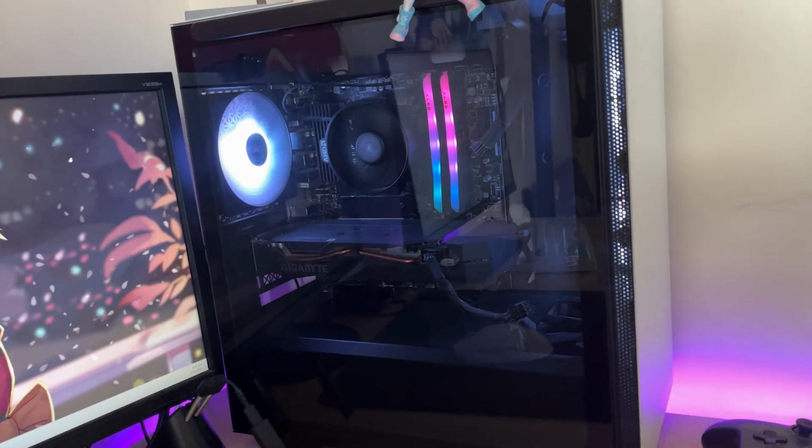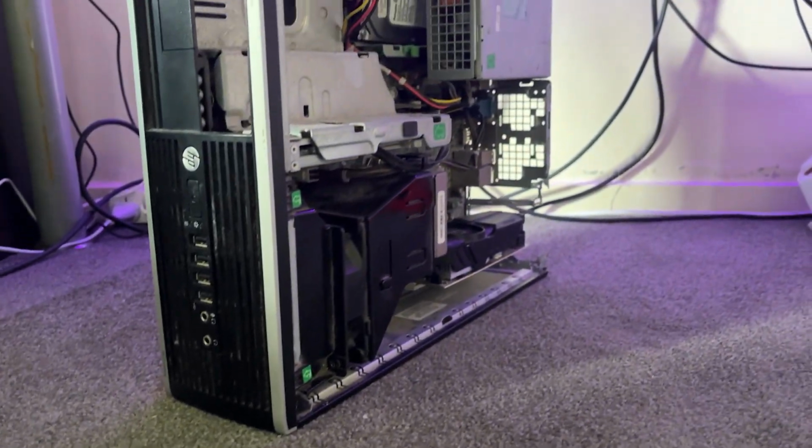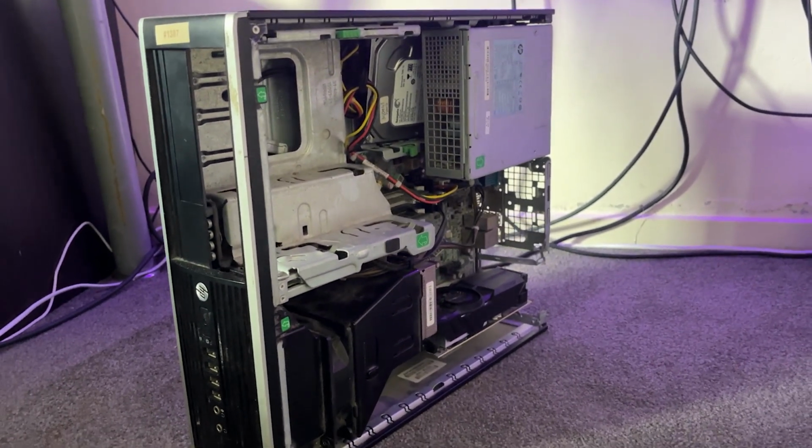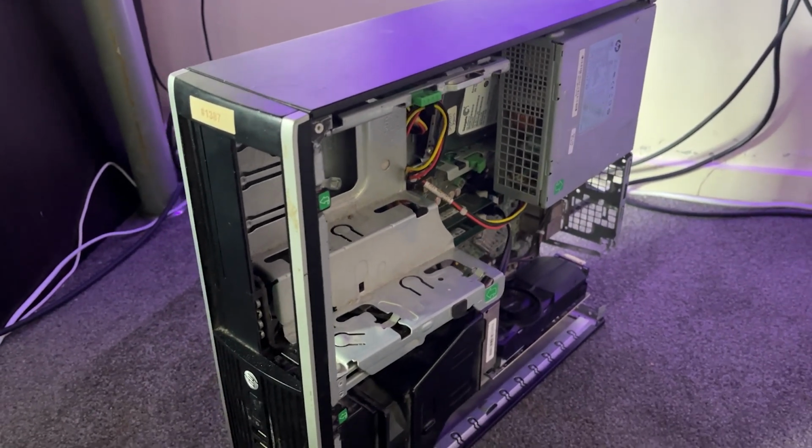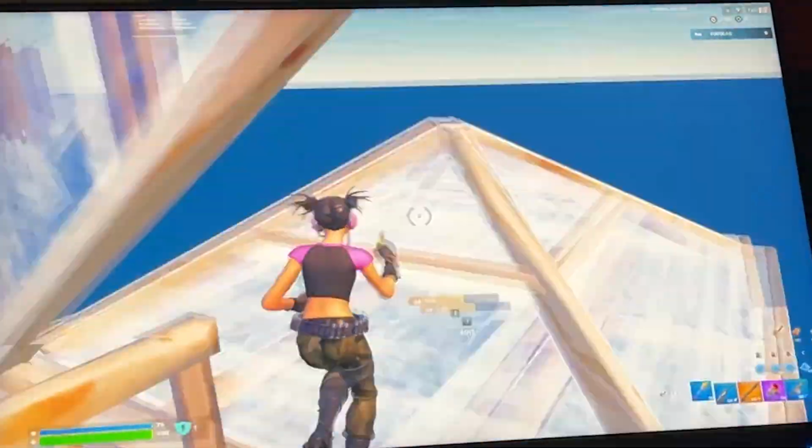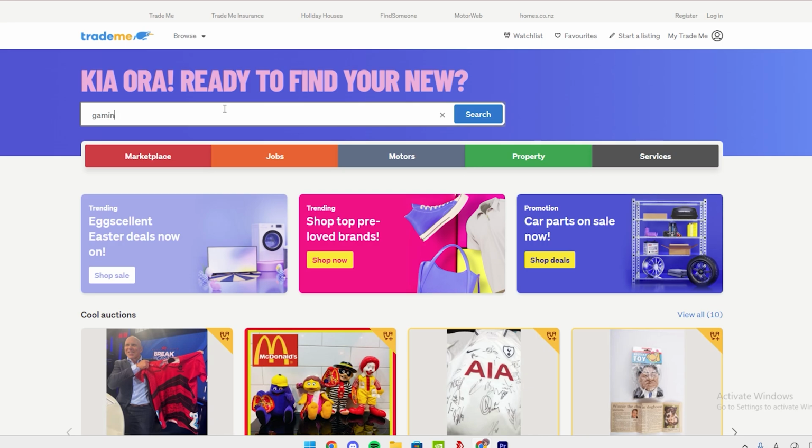But what I'm showing you right now is actually my own PC, so this is the $69 gaming PC. You may be wondering how I managed to get 270 FPS on a PC that looks like absolute e-waste. Well, I'm going to tell you how. Let's start with my strategy coming into this.